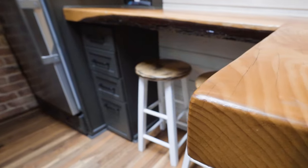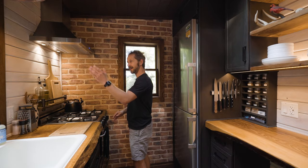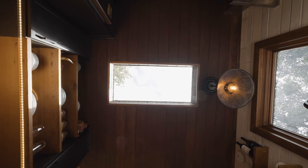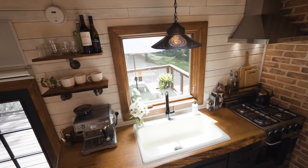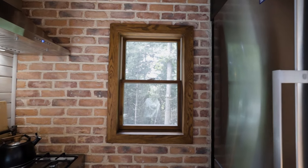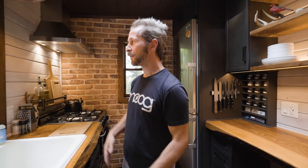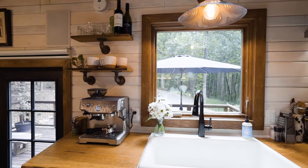All the storage products — and this one up top is just for silverware. This space has a window here, a window here, and then a skylight up top, which gives you an open feeling even though you're in a very tight space. It's a nice view right now, but in the winter it's a mountain view. I have a view of the top of the mountain while I'm cooking, and when I'm washing dishes I have a beautiful view of the woods. I love the feeling of privacy and seclusion you feel in the kitchen, honestly everywhere in this house.